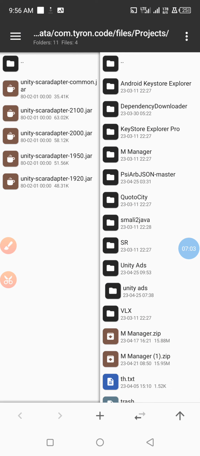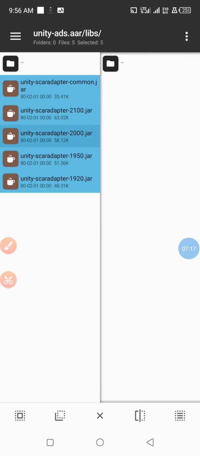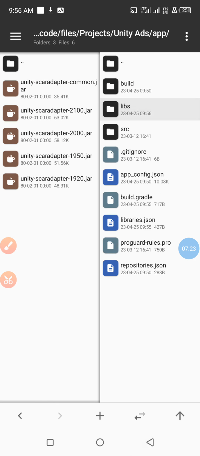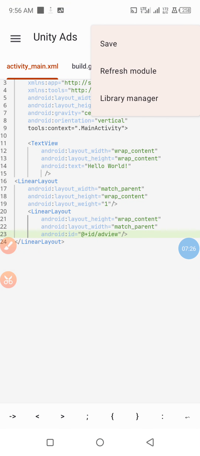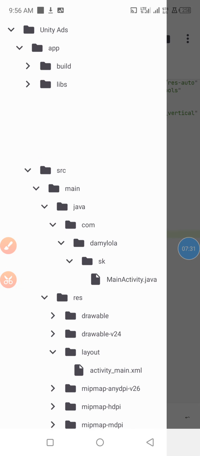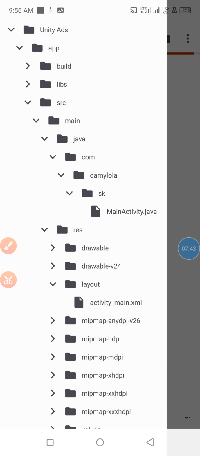So now this is all my Code Assist project. This is the project I'm using for this tutorial. What we're going to do is copy all the files here to here. I'm going to copy them. After it has been copied, we'll confirm that it has appeared by refreshing this page. You can see it has appeared. Then let's refresh the module. While it's being refreshed, let's go to our main activity.